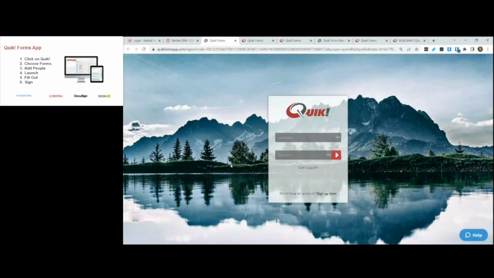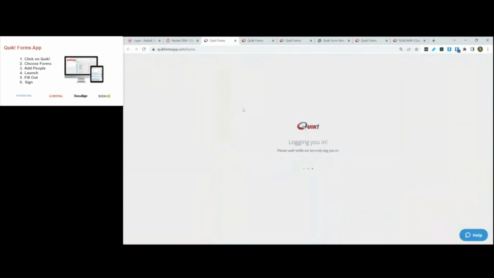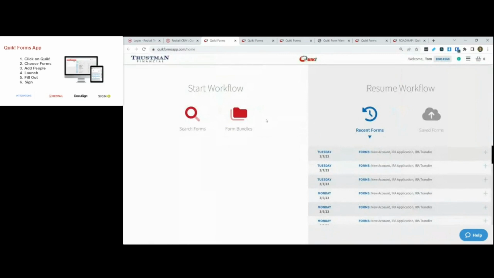Enjoy that pretty picture. I do like that you have the serene before you have to go in and fill out documents. You know what? Honestly, my product manager and I thought about this. We're like, nobody likes filling out forms. I don't want them thinking Quik sucks. How about we give them something nice to look at?